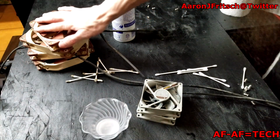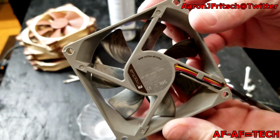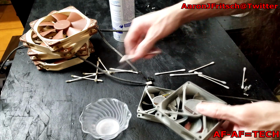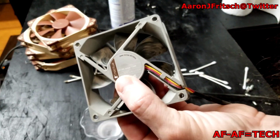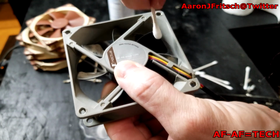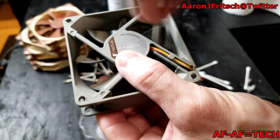Alright, so I got all those guys cleaned. I haven't done these ones yet. I haven't cleaned these since I installed them, which was like 2 years ago. So I'm going to do the same exact thing as all the others. Just going to give them a nice little wipe down.